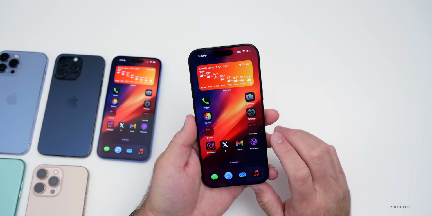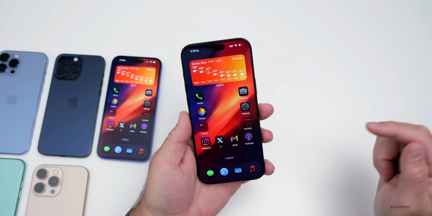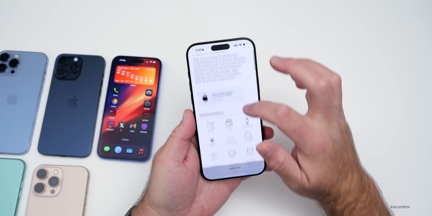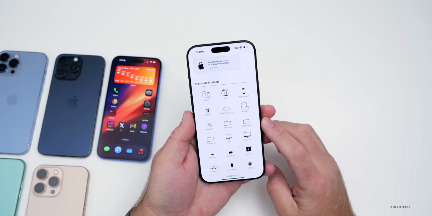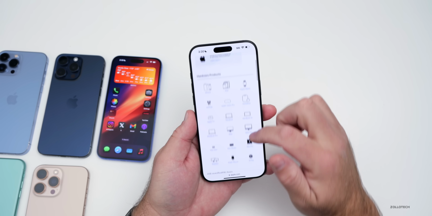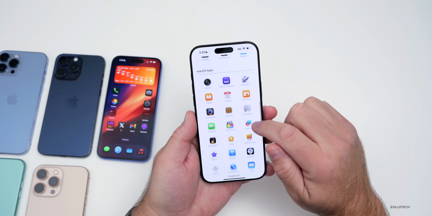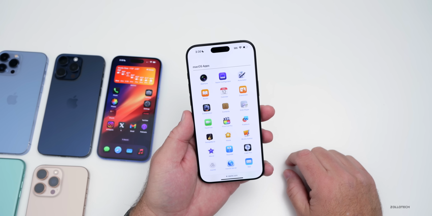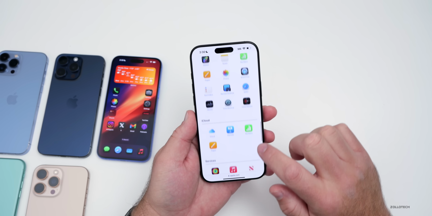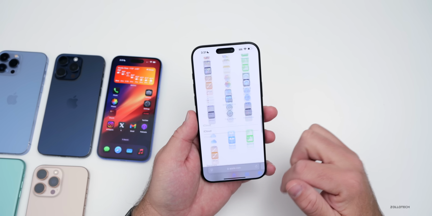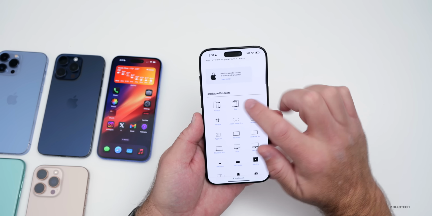The first thing you can do is go to Apple's feedback page, and I'll link all of these in the description. This is the product feedback page where you can tell them about different things for iPhones, iPads, Apple Watch, any product they make, any app they make, as well as macOS apps, even ones that don't exist anymore, such as Aperture. And if we continue to scroll down, we have iCloud, their services, Wallet, and more. So maybe we want to report feedback on an iPhone.